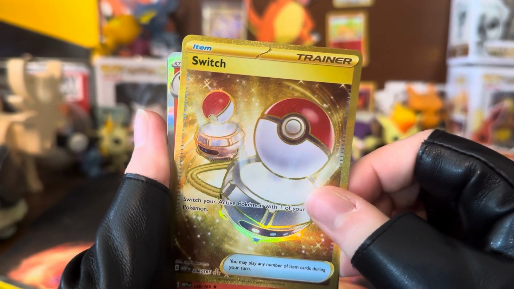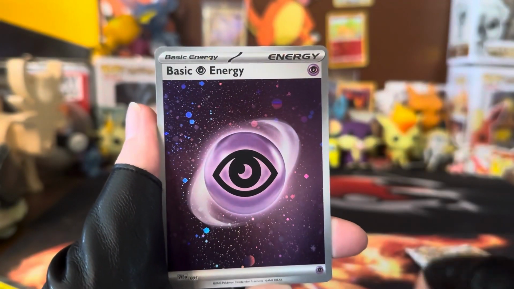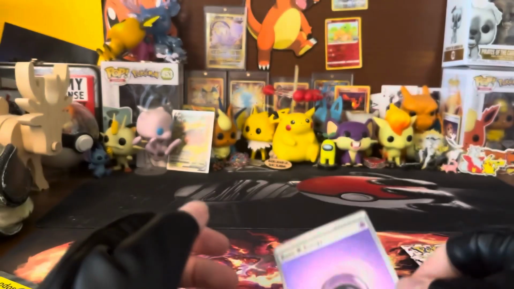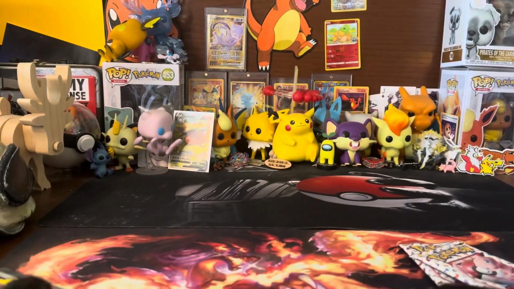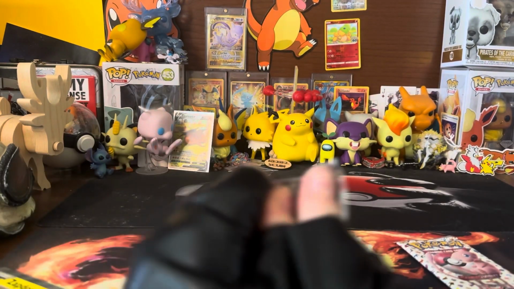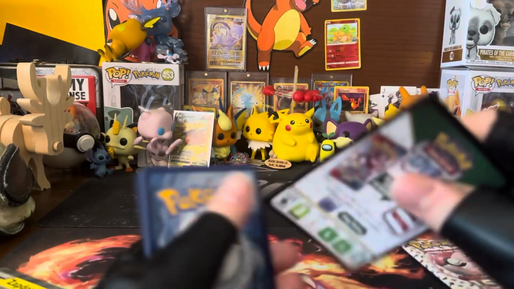Golden card, fire type, and psychic energy. We got a golden card. Let's see if we get a good card in this one too.